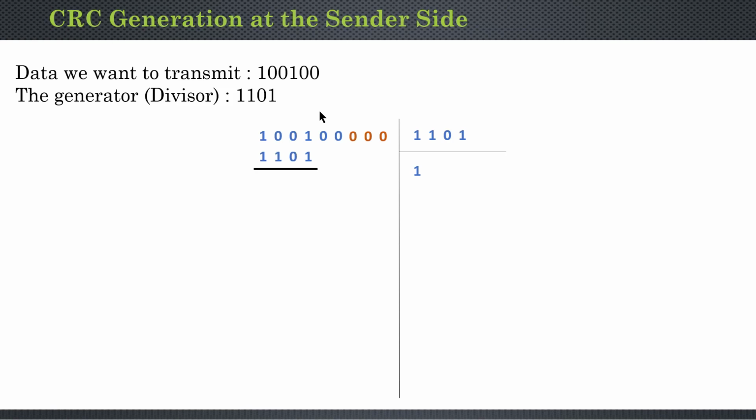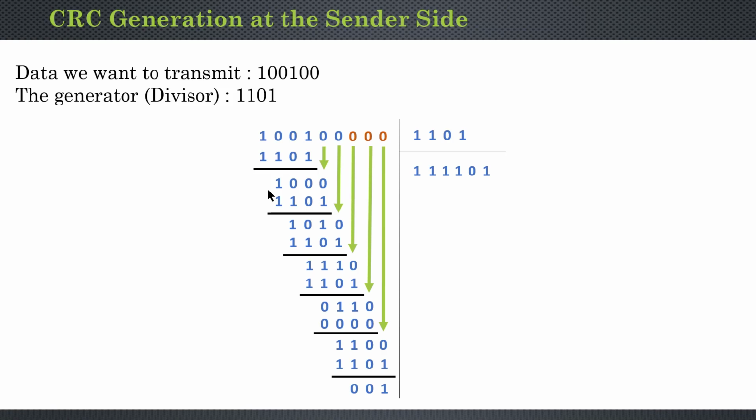Now let's perform the XOR operation. For the same input we get 0, for different inputs we get 1. So here we have the same input, we get 0, here same input 0, and here we have different inputs, we have 1. We will ignore the last bit since it has no role to play in the operation. Now we continue the operation by bringing down the next bit. Again, how many times will 1101 divide 1000? One time. So 1101 one time is 1101. The same thing here, different input we have 1, same input we have 0, and so on. We will continue in the same way until the end of the operation.